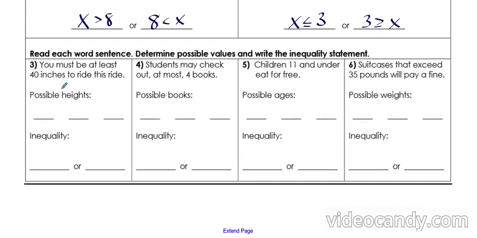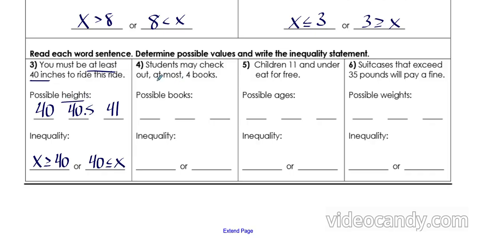All right, we're going to translate each of these into an inequality, and we're going to pick some possible solutions or values that make sense, that really are being described by that sentence. So you must be at least 40 inches to ride this ride. You could be 40 inches. You could be 40.5 inches. You could be 41. You have to be 40 or more. So it could be a decimal that's slightly above that. It could be exactly that number or anything bigger. So we're going to write that as x is greater than or equal to 40. Or, flipping that, 40 is less than or equal to the value of x. The value of x there is your height.